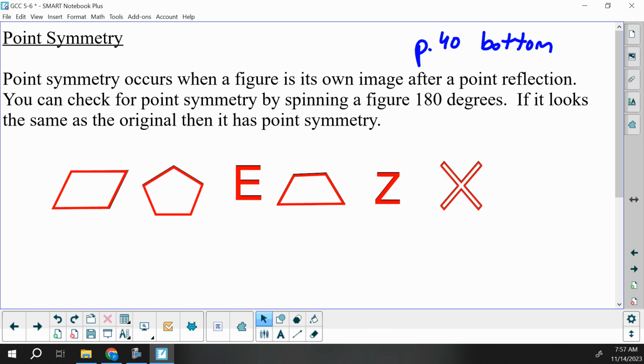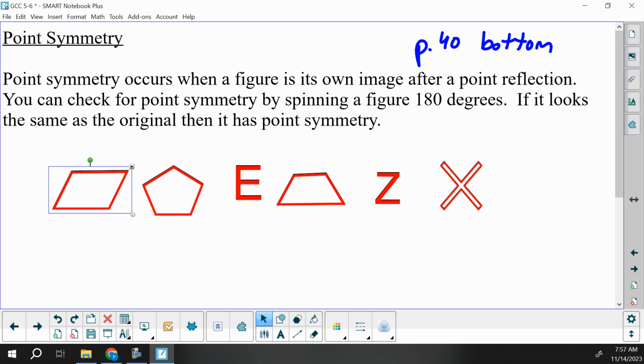And what I've done is I've put a carbon copy of the figure so I can spin it in red here, and we'll be able to see if it matches with the original. So again, your check is you're spinning at 180. At your seats, you can just spin your packet upside down, and look to see which ones look exactly the same. I am not able to spin the smartboard upside down, so I've got to do individual figures.